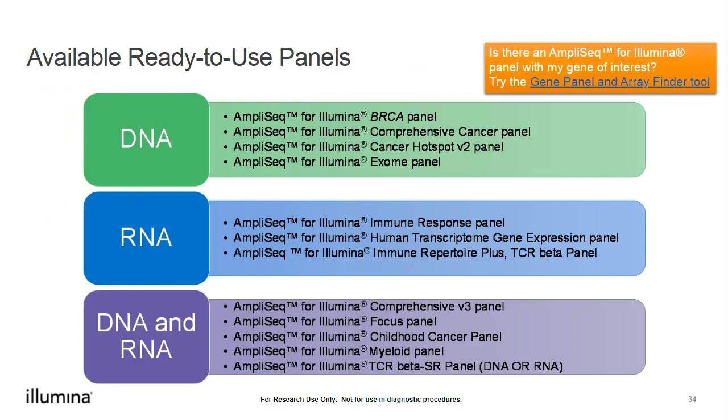Each of these panels can be found on the Illumina website, where there's demo data on BaseSpace, data sheets, and product files such as manifests and BED files that detail the panel contents. If you have specific genes of interest and want to see if these panels include those targets, you can try the Gene Panel and Array Finder tool on our website.